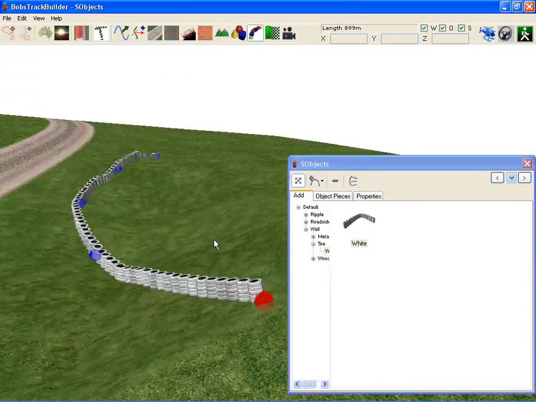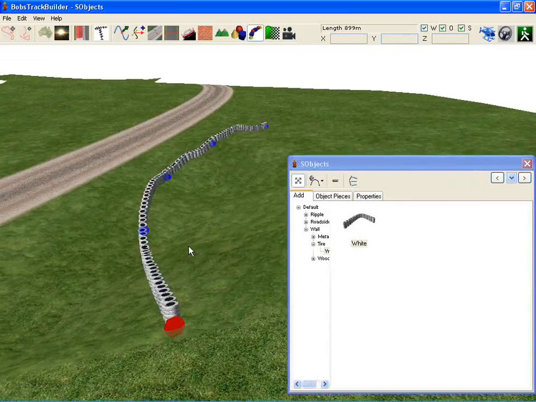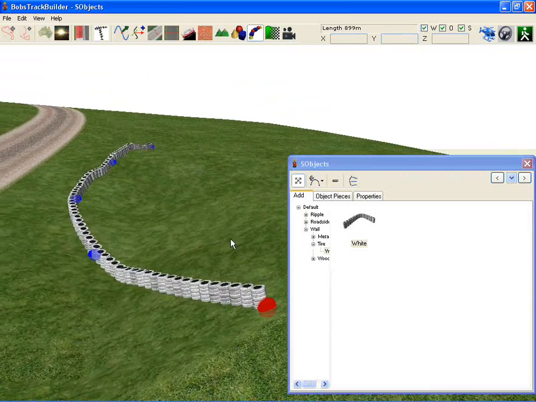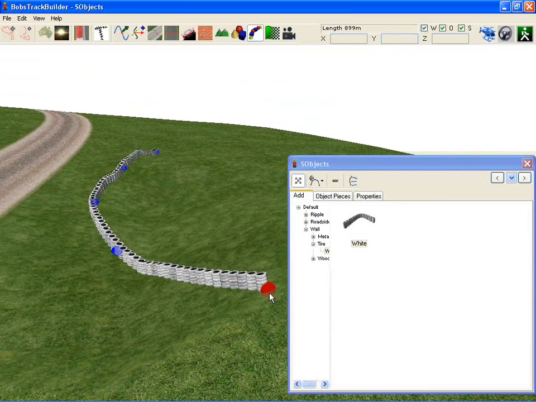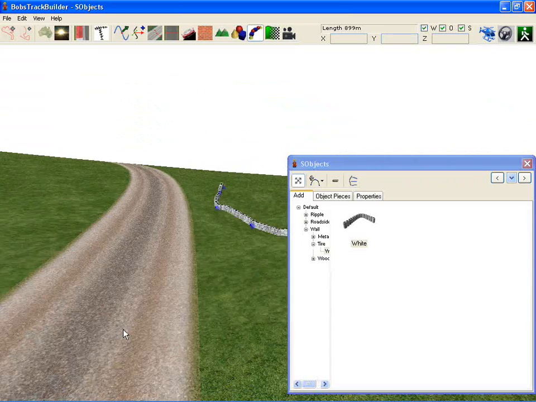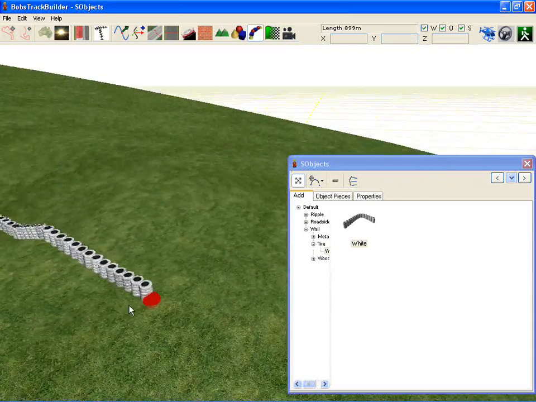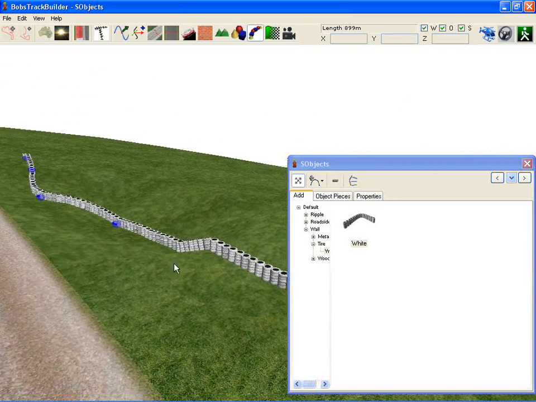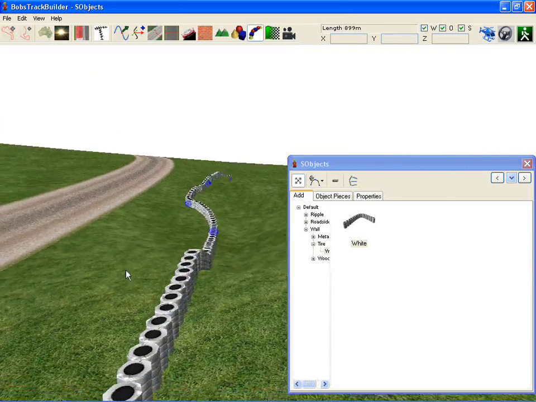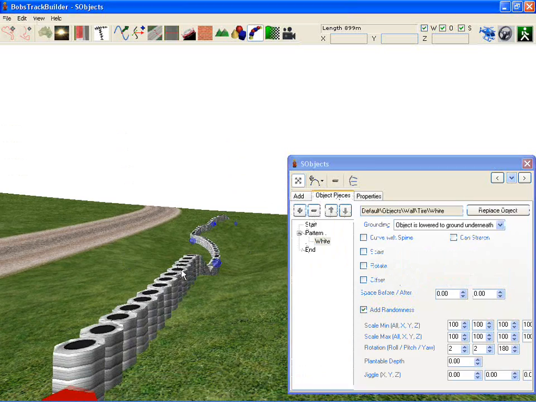Here I've added a string object, and I've already demonstrated while blabbering on that you can modify the terrain underneath it, and it automatically folds and bends to its will. Very useful if you're making a lot of modifications to your track. To do that in any other editor is just going to take hours and hours, so it saves you a bit of time.